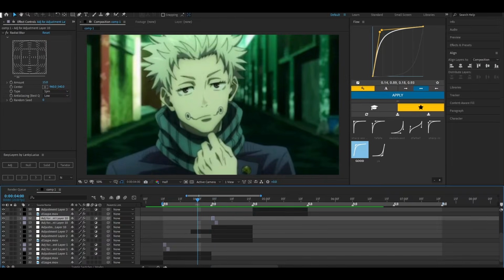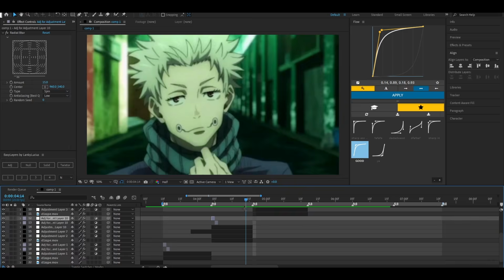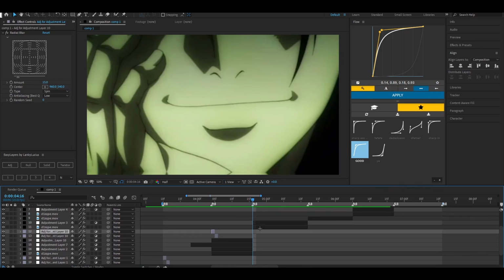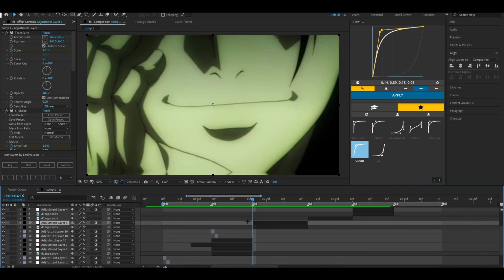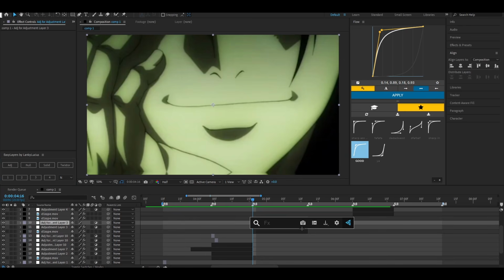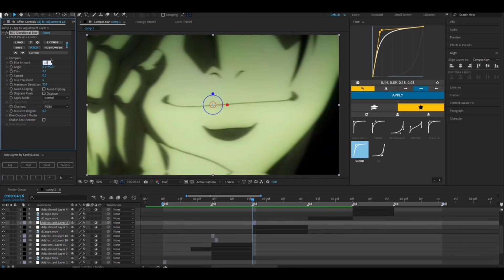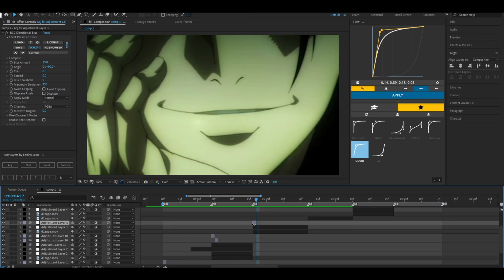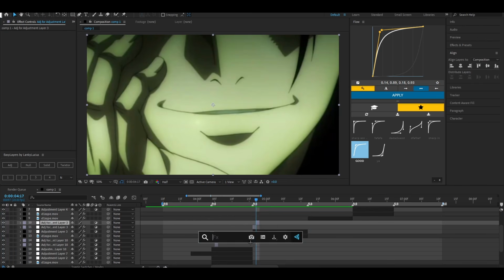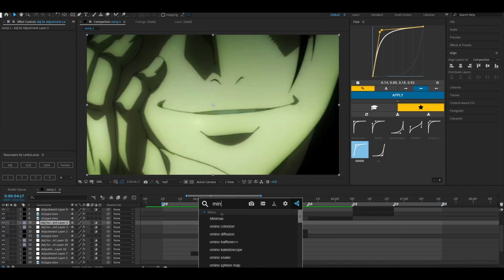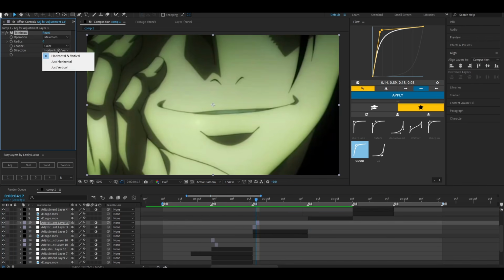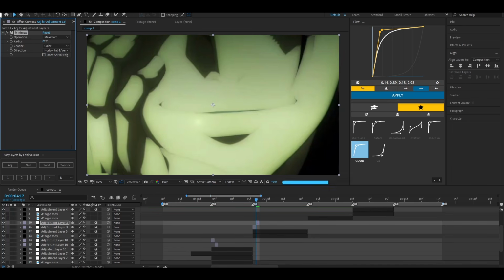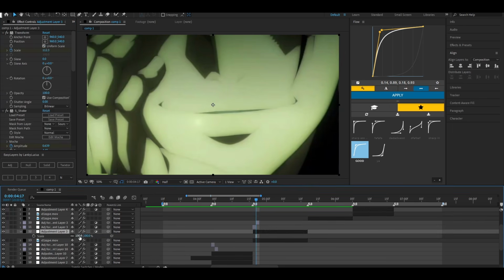Actually, you can switch up the radial blur and the minimax, so put the radial blur first and then the minimax. And then for this one, you're just gonna want to put a 1 framer on every beat pretty much. So for this one, we can just use BCC directional blur, and then put this to 15, and then you can make another one and put minimax, but instead of horizontal, keep it on horizontal and vertical, and then turn it up a little bit. You have to scale up your adjustment layer.